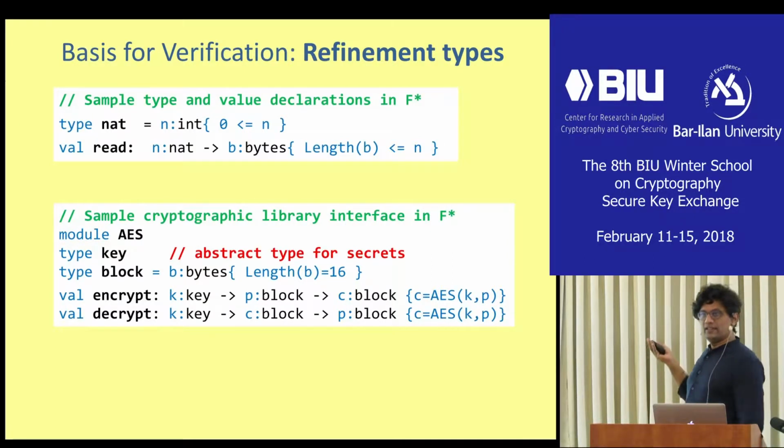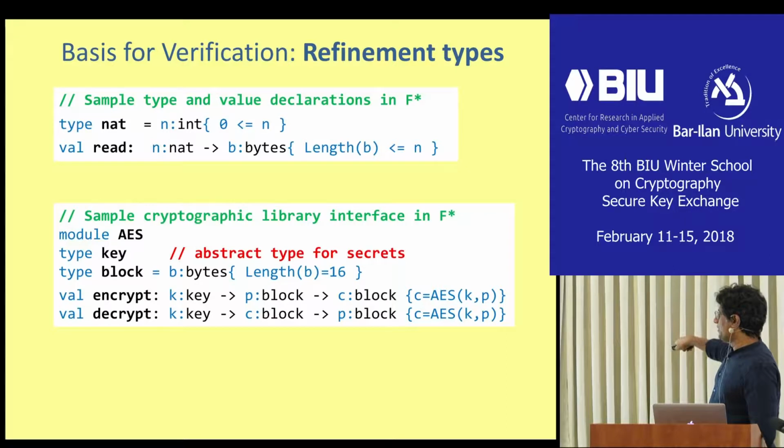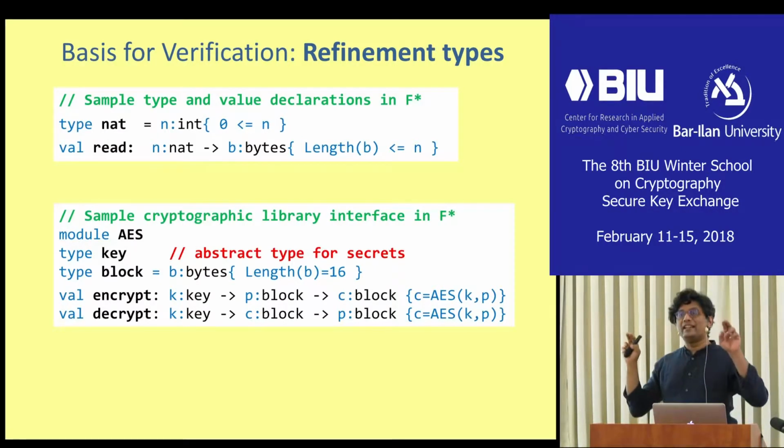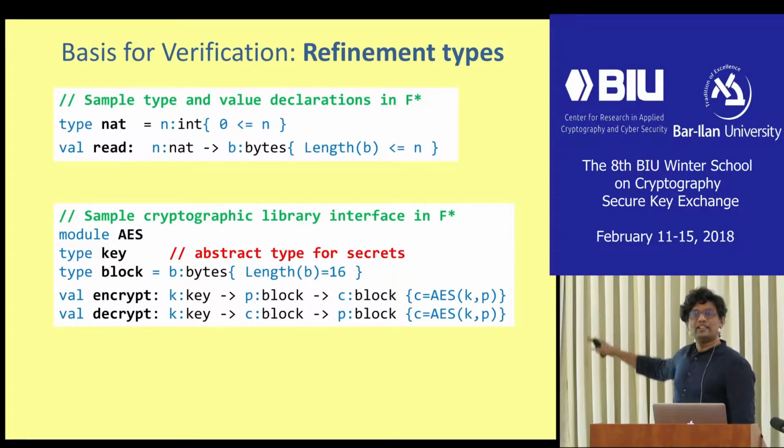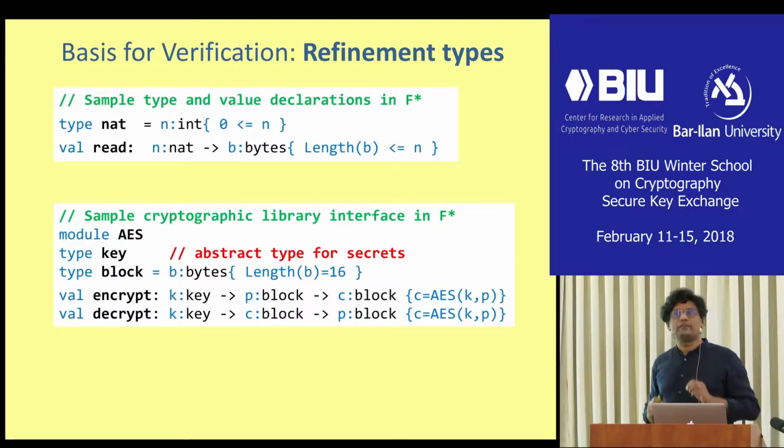I might have to say it's an AES CTR or AES CBC or whatever it is. So in this case, I'm saying that the encryption is a function that takes a key and a block and gives me a cipher. And there is a property, a post condition, that the value that I'm giving you out here has to be the value of the AES function applied to K and P, where I'm assuming that somewhere else in the world I have defined formally what AES means, which is going to be exactly the algorithm of AES.